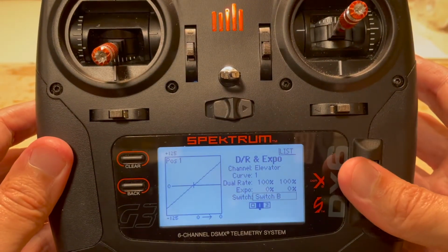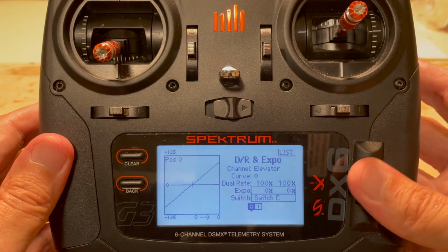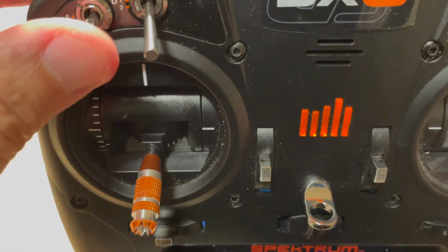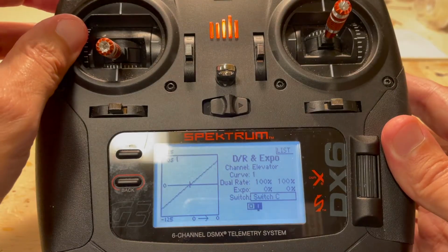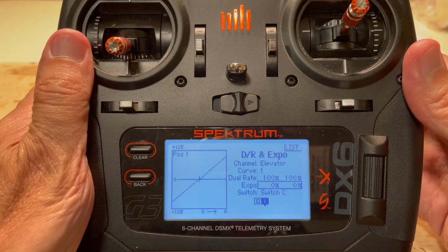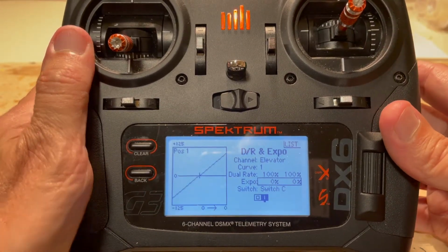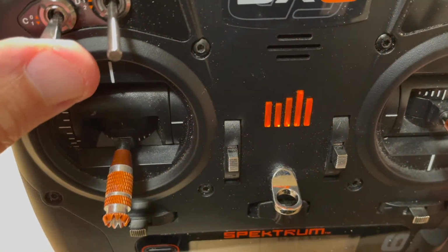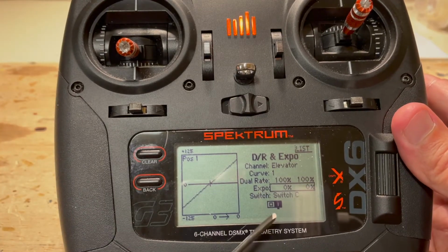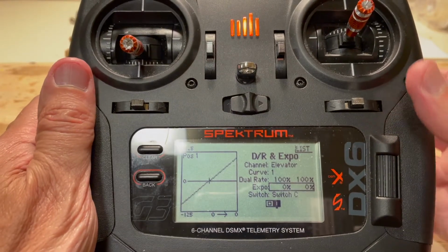So what we'll do is we'll go to C, we'll click on that, and what will happen is you'll notice when we move switch C up here that the little box goes back and forth. Okay? So we have the dual rate and expo. We're going to use elevator just for ease of demonstration. And what we're going to have with our switch up here is a choice of 1 or 0. Let's flip back and forth. And notice it says 1 or 0 down here to switch C. So we're going to have two choices on this.